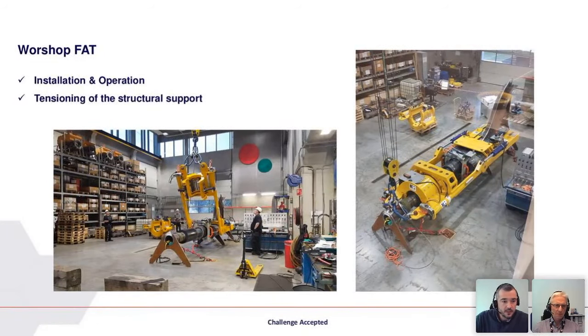You can see actually on these slides the real equipment during the testing in the workshop in IK facilities. So those were, again, very well documented. It was a very successful test, just what we planned, because on previous slides we mentioned there was an FEA analysis done and a bunch of other analysis that accompanied us. So we were happy with the results after the testing and installation method as well.